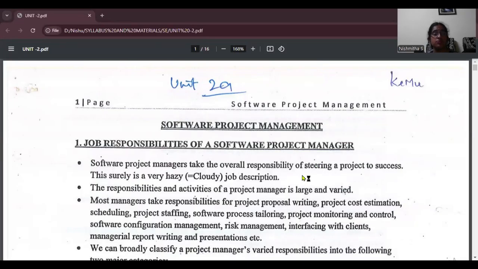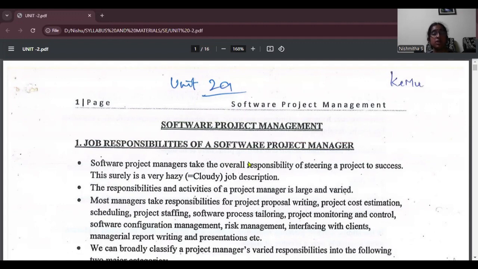Good morning, students. In the previous lecture, we learned about different life cycle models in software engineering, an introduction to software engineering, and all those we have discussed. Now, in this module, we will discuss software project management. That is, how to manage a project, who is going to manage a project team and software project, and all those will be discussed here.